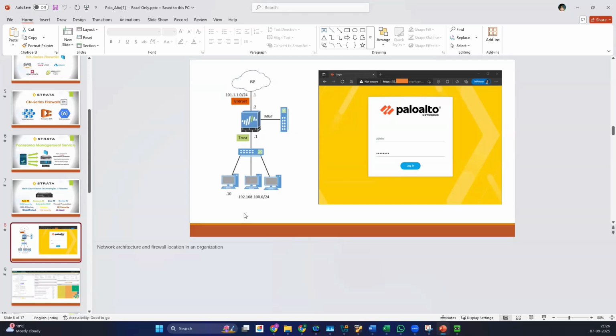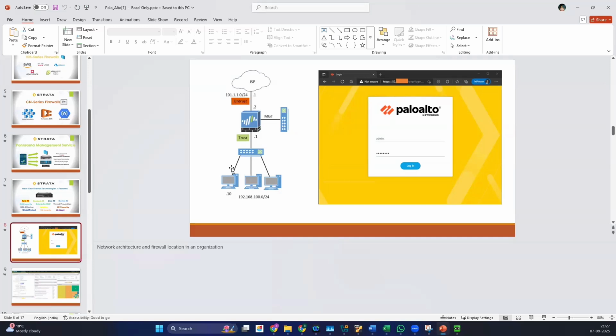We should not be leaking the private IP address towards the public, so we need to have NAT, and that NAT can be done here. If we have the BGP configurations, we can do it on the firewalls. The private IP is converted to a public IP, and that NATed traffic is sent towards the ISP. When the traffic comes back, the firewall will see the traffic it sent, match that session on the firewall, and send it back.